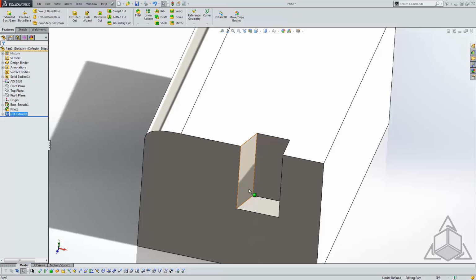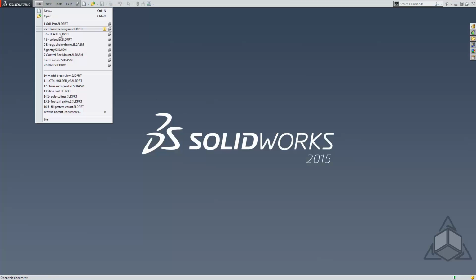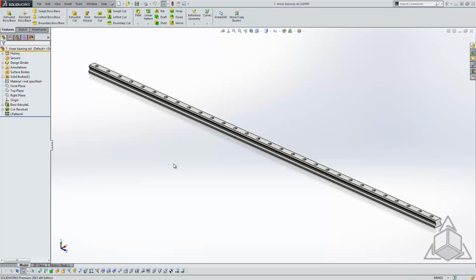All right, so let's hop over to patterns here real quick. And some of the changes that they've made to patterns are absolutely awesome. Here we have a single pattern. We've got a linear pattern that's patterning these holes across this rail. And the pattern does a good job of giving us the geometry that we were looking for, but what happens is if we need to make a change to this, we're somewhat limited in what it can do because the pattern has no idea what its surroundings are doing.